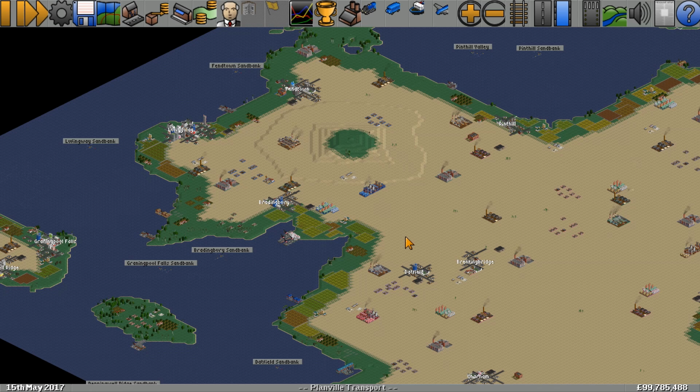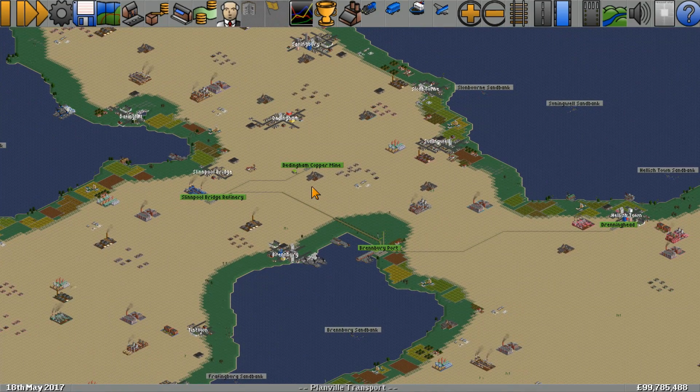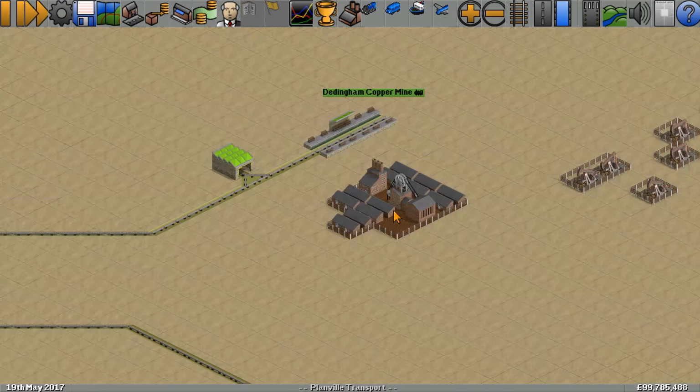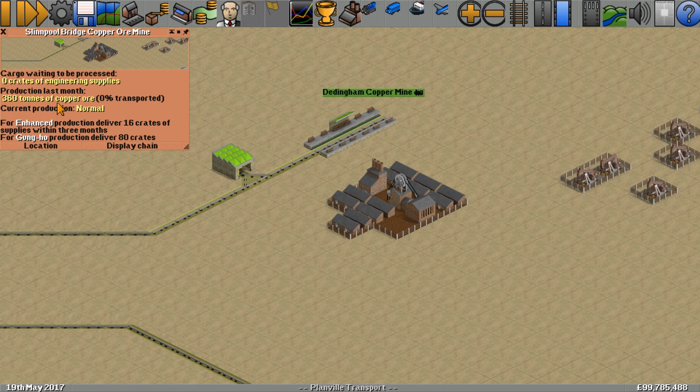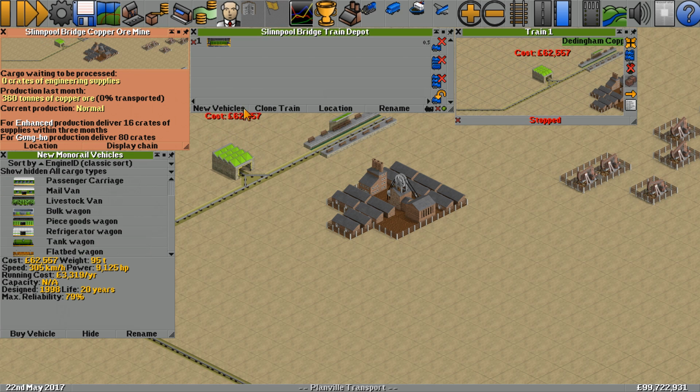It adds lots and lots of different new things, but it also does something else. So let's look at an example. Here we have a copper mine. This copper mine supplies certain amounts of copper. So let's build a new vehicle. We're going to just choose a random train. And what we need to do is be able to transport this copper ore.